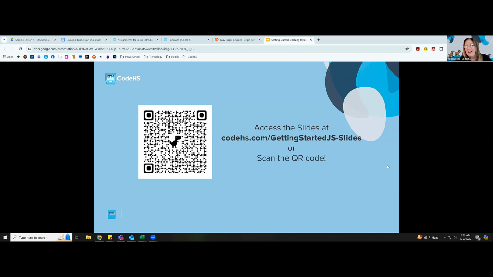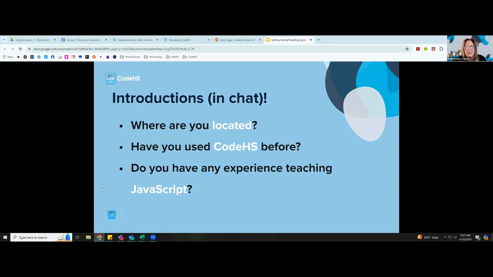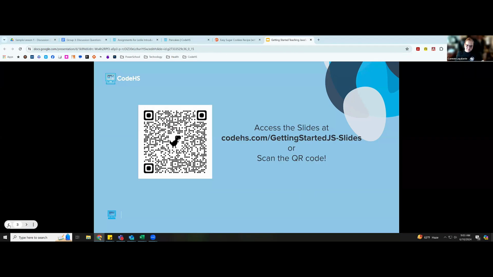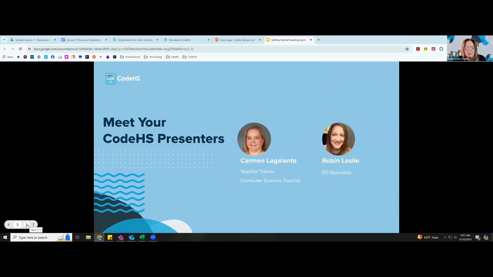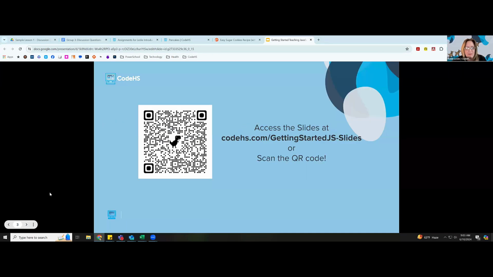Before we get started, we have 2 areas where you can ask questions. We have the chat. If you look down at the bottom of your screen, it'll say chat.